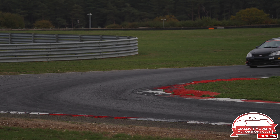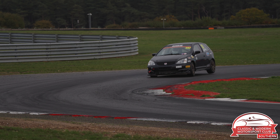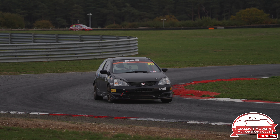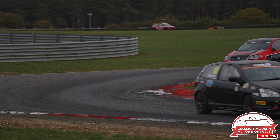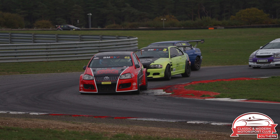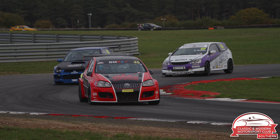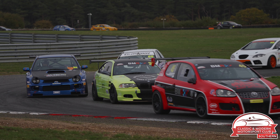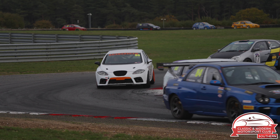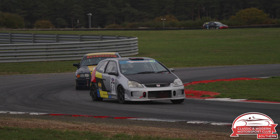We also saw some great progress from Diath as he flew through the field in his Subaru Impreza. By lap number five he was up to fourth position, right behind the two Bradleys, while setting the fastest lap of the race. Adrian and Ronan fought hard to keep behind the blue Subaru, but with its incredible power at the end of the straight it would be hard for them to do so. After a few laps of sitting behind the BMWs, Mark managed to squeeze past and get into second position.